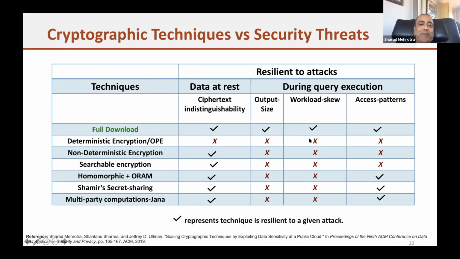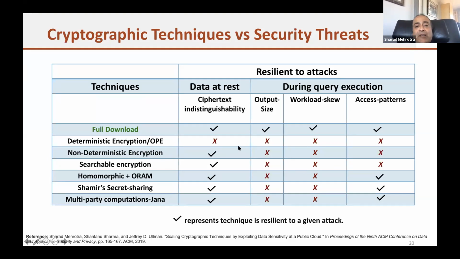And then you have schemes such as deterministic encryption and OPE that are basically not secure against anything for that matter. You may still want to use this if the user is okay with it, in the sense that if you don't care about, let's say, ciphertext indistinguishability or an adversary learning the distribution of data, if that doesn't lead to anything at all, then it's fine. You can use it. In fact, a lot of systems are built around something like that. As an example, if I know correctly, the SQL Always Encrypted system uses deterministic encryption as well. So there are systems that are built which have this, but they just don't offer any great security.